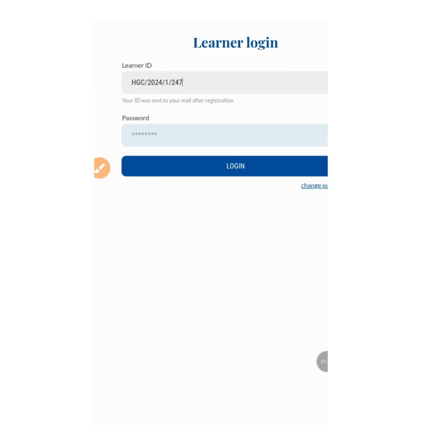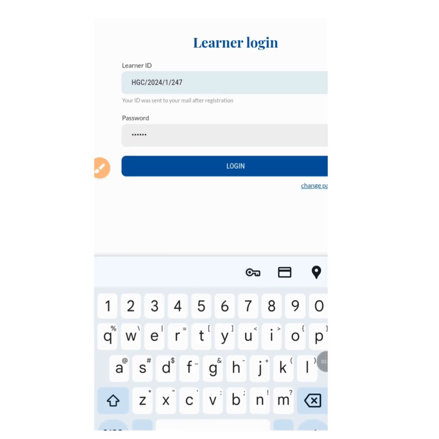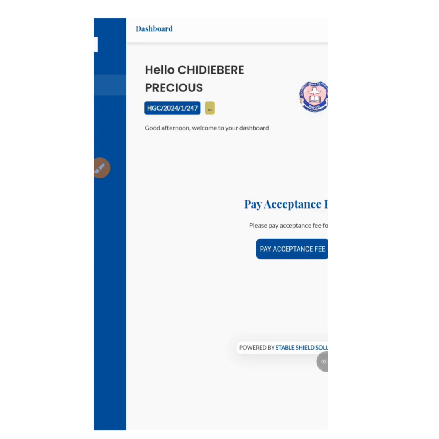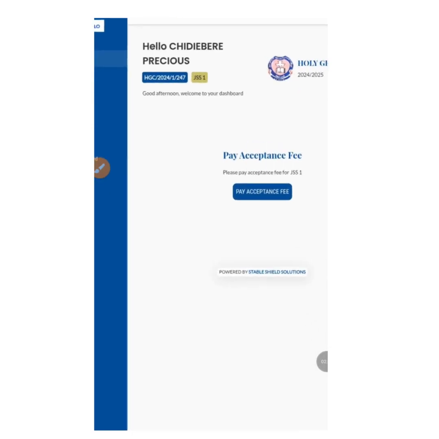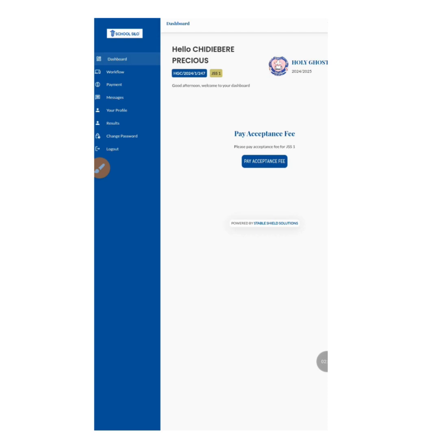Yes, I've pasted the child's learner ID here, and then I type the password given to you by the school administrator. You can change the password to your desired password later. After the first login, you can change the password.